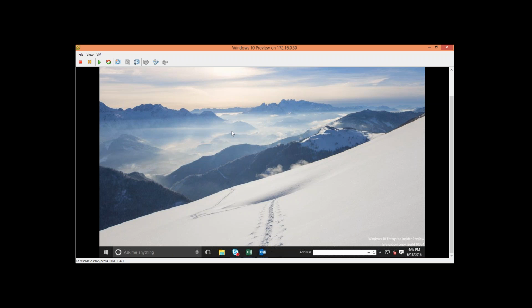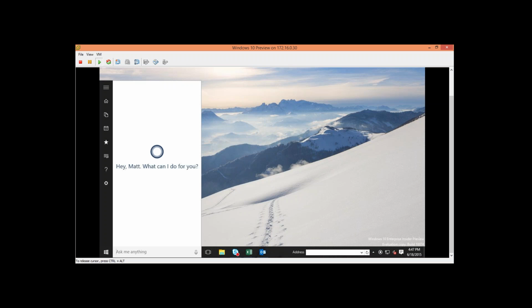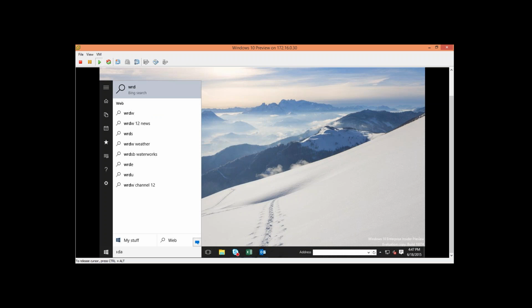Yeah, so as Matt mentioned, I have not been looking at the features or at the technology behind it or anything like that. I've purely been using it as an end user, just using it to get my work done. Coming from Windows 7, one of the things I really like to do is I'll just hit the Windows button and type in WRD, which opens up Word in the Start menu, and hit enter, and boom, I've opened Word. And just a very quick split-second thing.